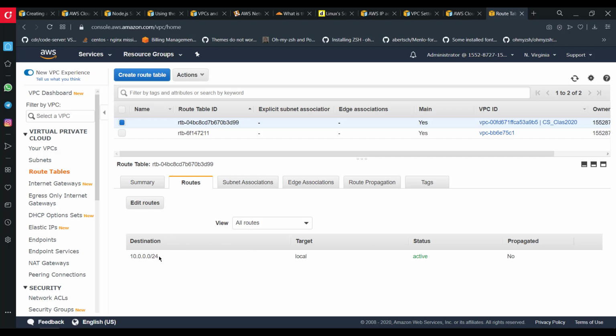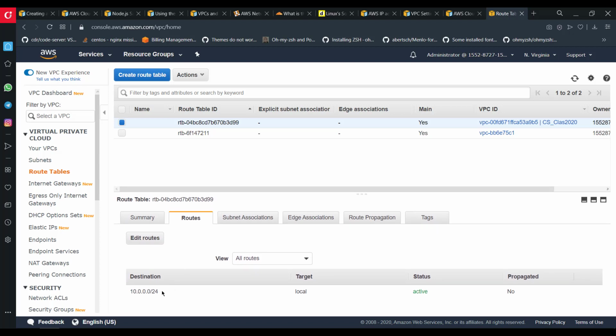So the IP addresses of this range are the only IP addresses that can send and receive traffic within the network. This means any IP address from the subnets inside this range will be able to send and receive traffic locally inside this VPC. Okay, so this is the routing table.